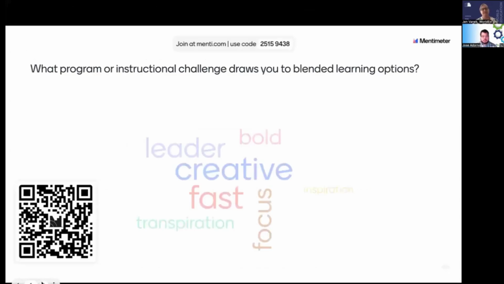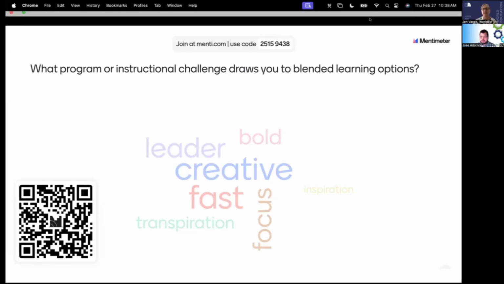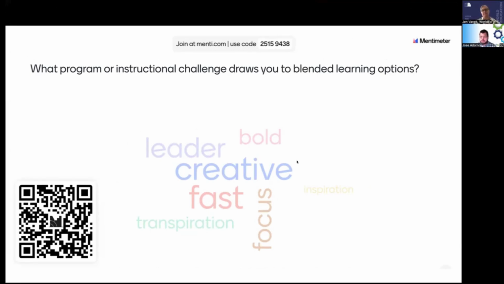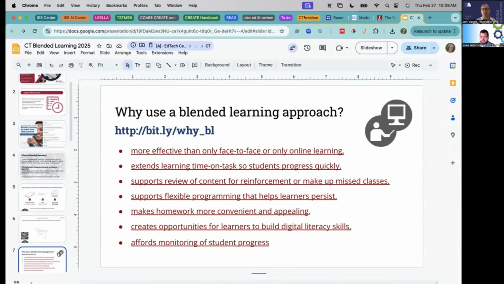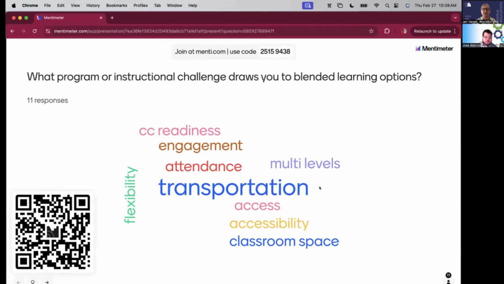I also have this on a QR code. If you would like to just shoot this QR code, you could do that. So I'll just give you a second to think through that. And this is a Menti word cloud, so we're talking about a word or two for you to answer this question. And thanks for those links, Jose. Okay, while you're doing that, I am going to pop over to that Menti and we can see what's coming in.